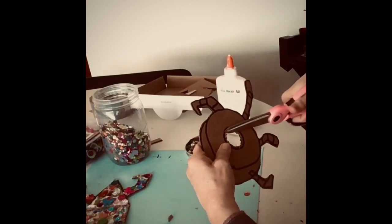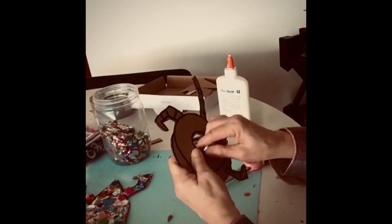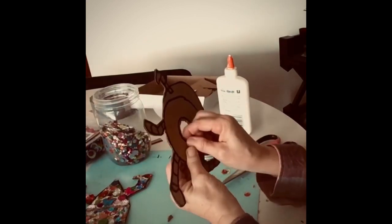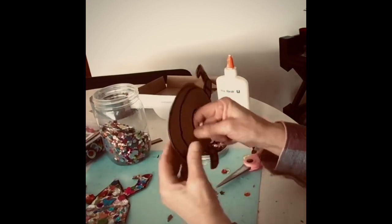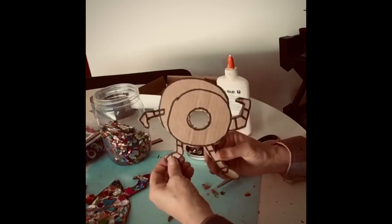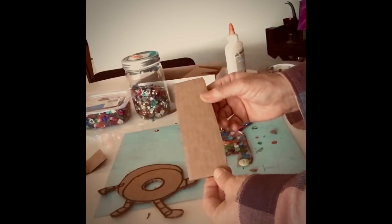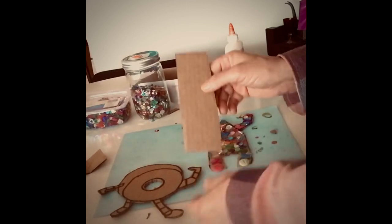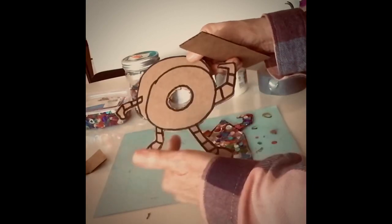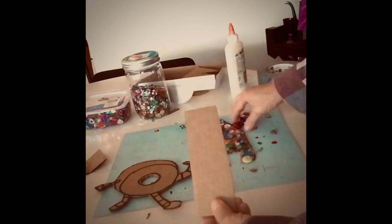Now it is a little hard to get this cardboard edge perfectly smooth. So what I do at the end is just go back along and smooth the edges back. Still, I would go over and smooth it a little bit more, but you get the idea. So I'm going to show you now how to make the stand for the back of your sound suit. You could just fold it in half and put one half at the bottom and one half at the top. That's one way to do it, but since we have the hole and this part at the bottom, I'm going to make like a staircase to go behind it so it won't show.